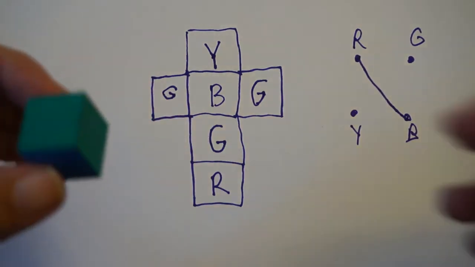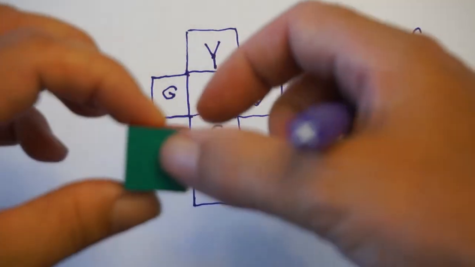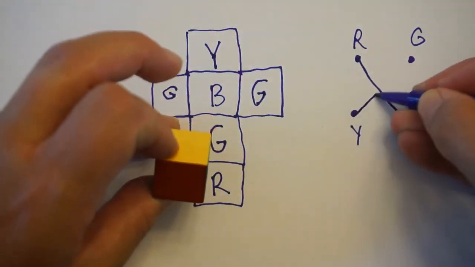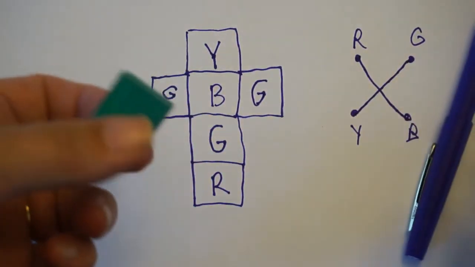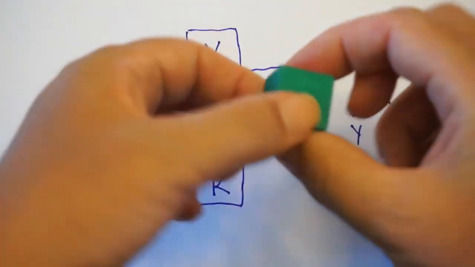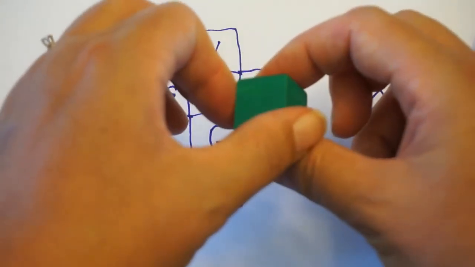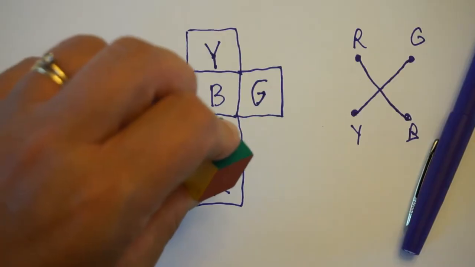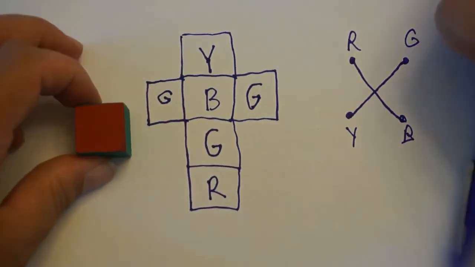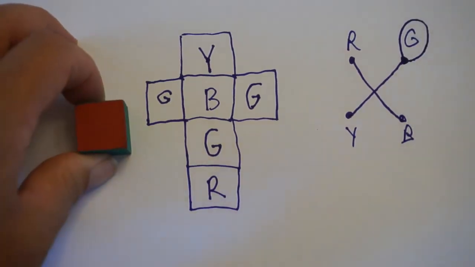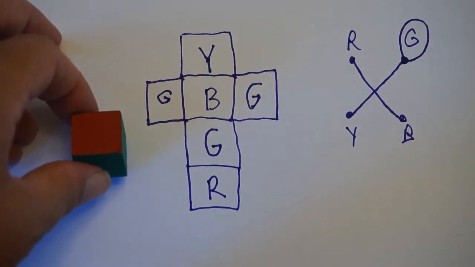All right, cool. And then, let's see, we have green here and yellow. We have green to yellow. So I've done the green to yellow and the red to blue, so what is left? Well, I haven't done the sides that are both green. Those are opposites that are the same color. How are we going to represent that? Well, we say that green connects to green. One face is green, and the face on the opposite side is also green.